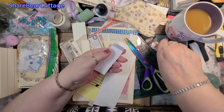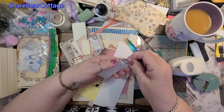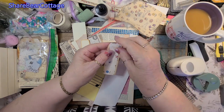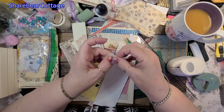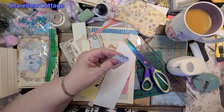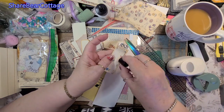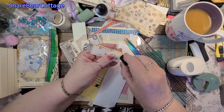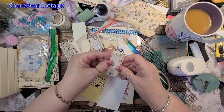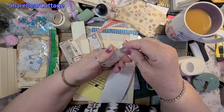Okay. Now we can put our numbers in here, because they will fit. Do we want to make this a glue down or do we want to make this a move around? I'm not sure what we want to do. But I think it would look good just to leave it with that black and white on there and put some ink on it. I like that. Maybe put a little ink on the paper too. Yeah, like that. Kind of cute. So that can be a glue down, a little tag. It's really not a tag, it's just an insert and a cute little pocket.